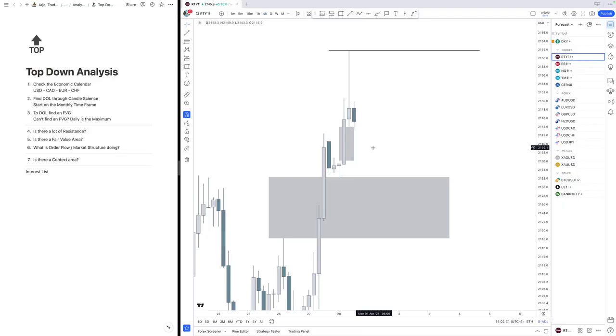So it should always be very fast. If it helps, even set a timer for yourself, and once you go past that minute, then stop looking and move on to the next pair. So right here, I don't think this is very clear on what we are going to continue higher off of. I think there are better fish in the ocean as well. There's a lot of pairs, a lot of instruments that we are about to go over. So I think I can skip this one and move on, because there is definitely a better opportunity than this one. Instead of forcing anything on this one, I want to move on.